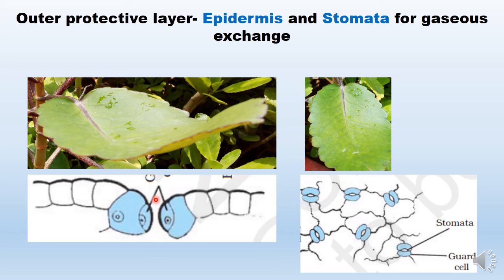To take care of that, there are specialized gates or openings provided in the epidermis, and these openings, children, are known as stomata. These are like guarded gates. So the guard knows when to open the gate, for whom to open the gate, and otherwise keep the gate closed. So let me show you the structure of stomata in some detail, and we will see how beautifully nature has come up with these gates.